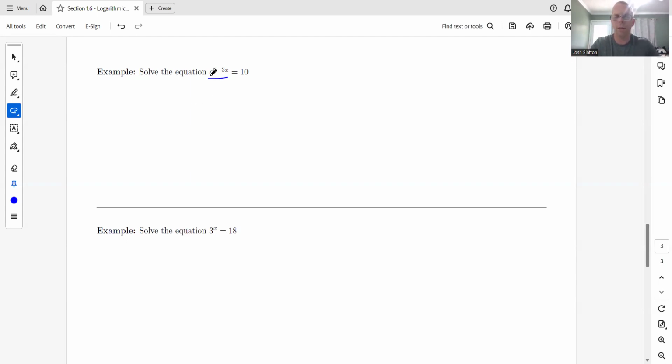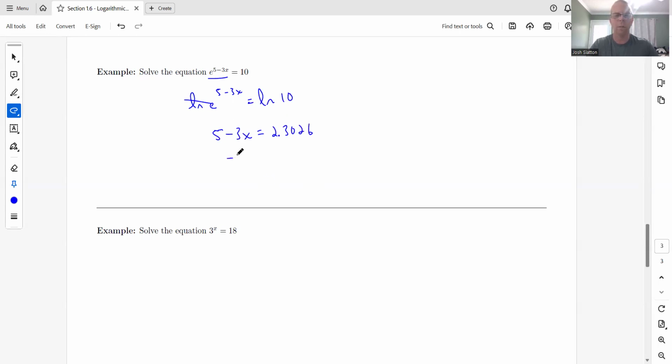So in this, because this is base e, ln of both sides. And then we learned in the last video that the ln and the e will cancel each other out. And now we just have 5 minus 3x, and then put ln of 10 in the calculator and probably keep at least 4 digits. So we have 2.3026.